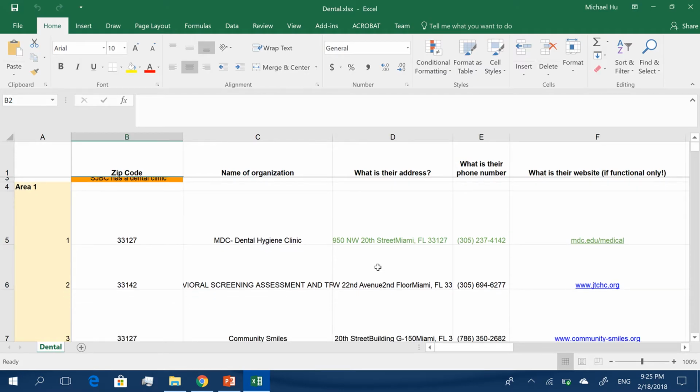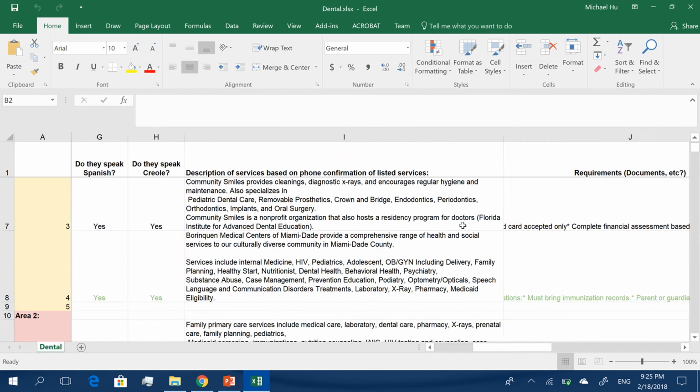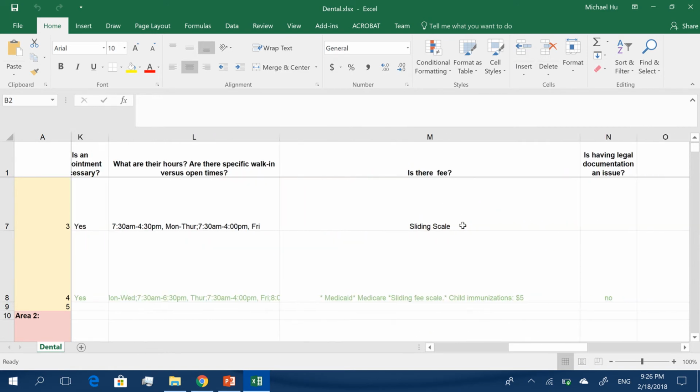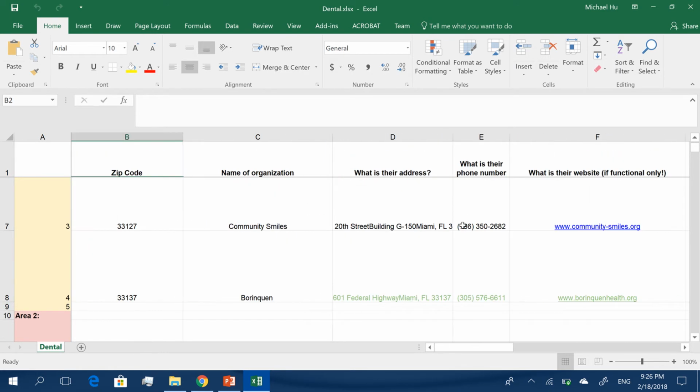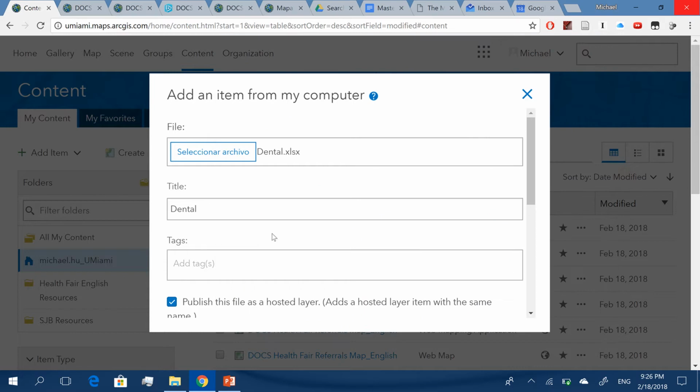This actually isn't the ideal format, but ideally you would have the name of the organization or the name of your resource, and then an address. It could be just an address, and then everything else is extraneous. You can add different notes if you want. For this particular file there are a bunch of different notes, or you can have nothing at all, but the things you absolutely need to have are name and address. So that's a basic view of what that file looks like.